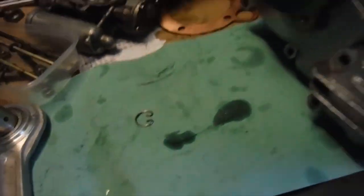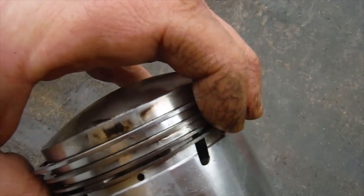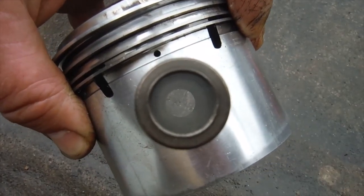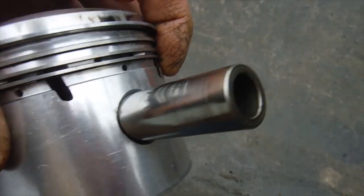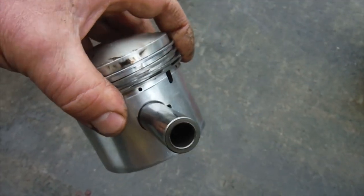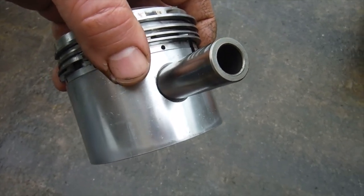If we have a look at the piston, we can see — I think this was the side that the circlip had come out — not a mark on the piston. And there wouldn't be if the gudgeon pin circlip was still in the gudgeon pin hole but out of its groove, just being pushed against the cylinder bore by the gudgeon pin and causing the wear, while still actually remaining in its hole rather than having forced an escape past the piston, which would have caused all sorts of markings and damage. So for whatever reason, I think that circlip dislocated and found its way out, rubbing against the bore and causing that wear.